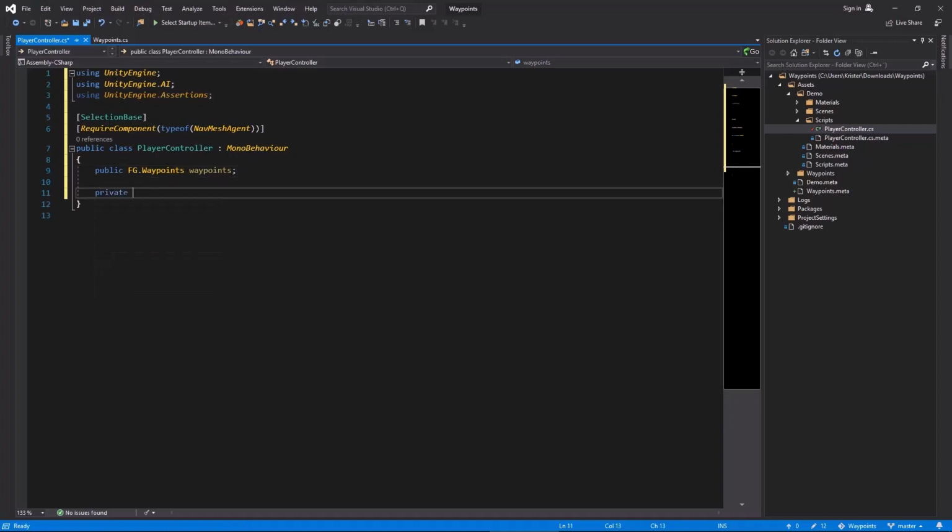We are going to need to keep track of the current waypoint index, what position we are currently traveling towards. And we're also going to need our Nav Mesh agent.